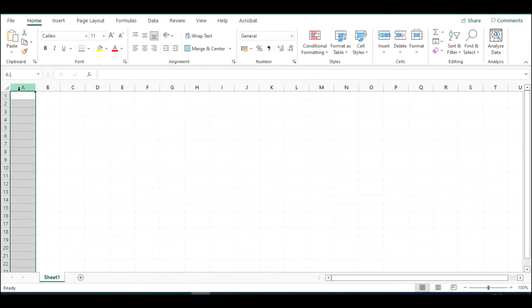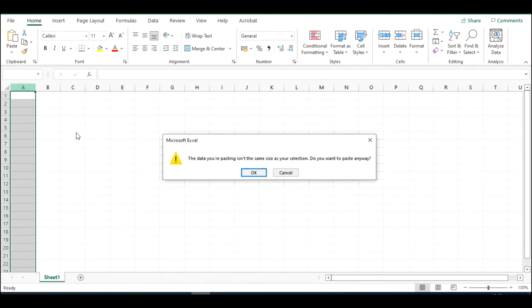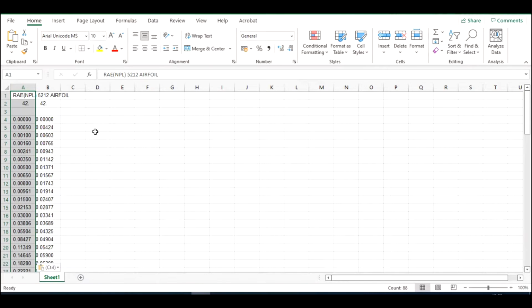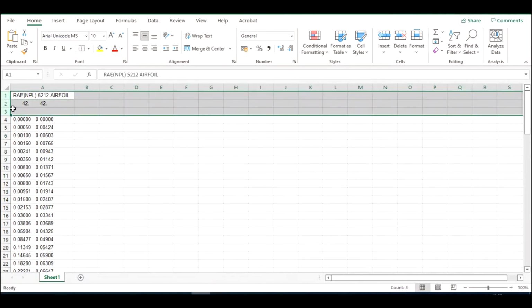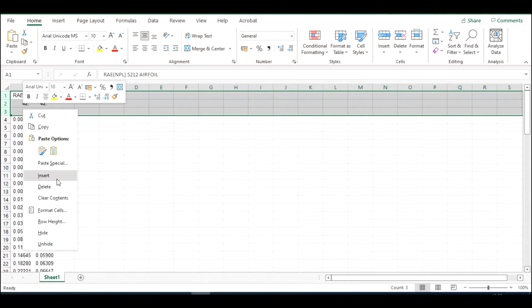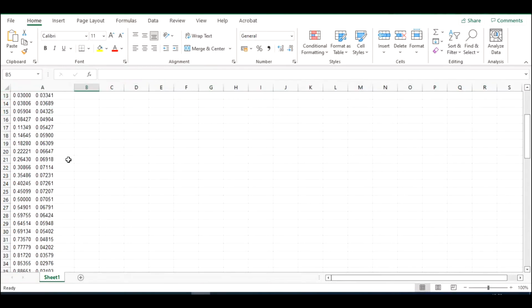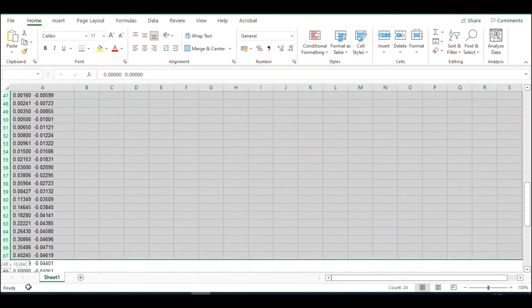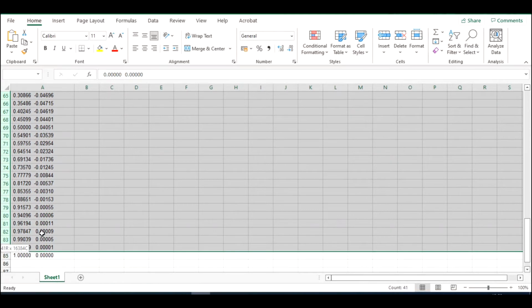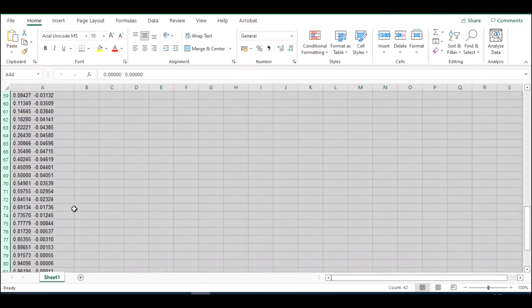Excel. So we can just copy paste, and then we can see it's like this. I need to delete the top part. What I will do is first generate the profile for the upper surface, and then we do the profile of the lower surface.